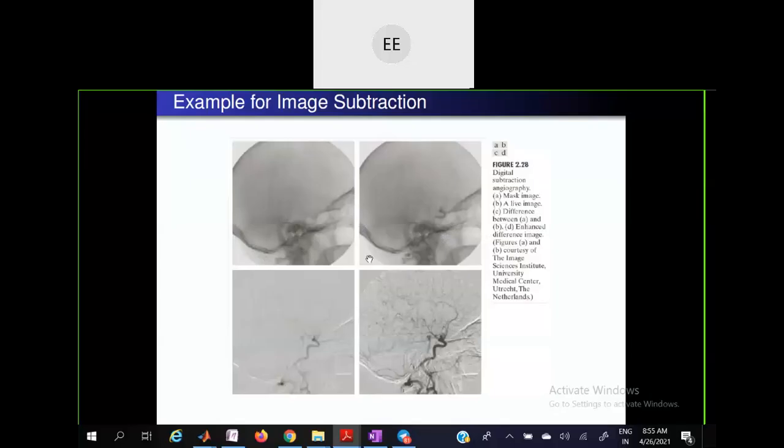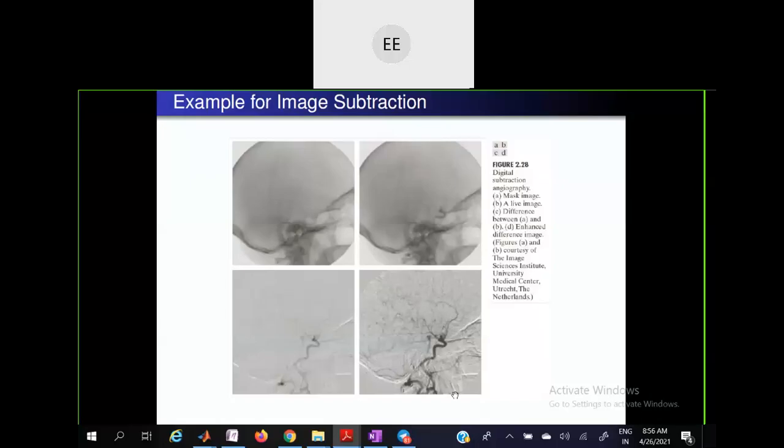For example, in angiography you have what is known as masking here. What they do is they actually inject a color dye into the body. Before injecting the dye, they will take an image. After injecting the dye, they will take another image. So this color dye will move through the, probably the nerves, and whenever there is a blockage, when I take the difference, there you would see the difference at that blocking position.